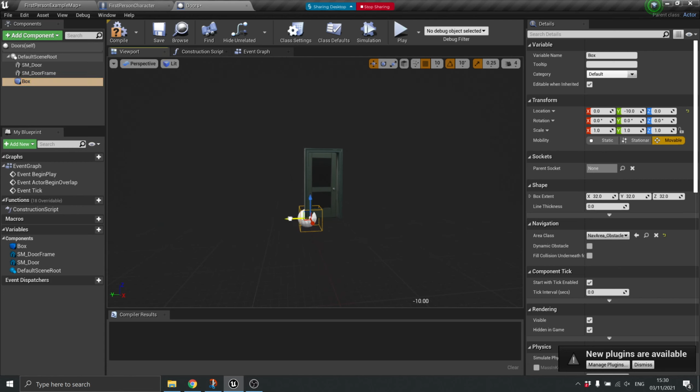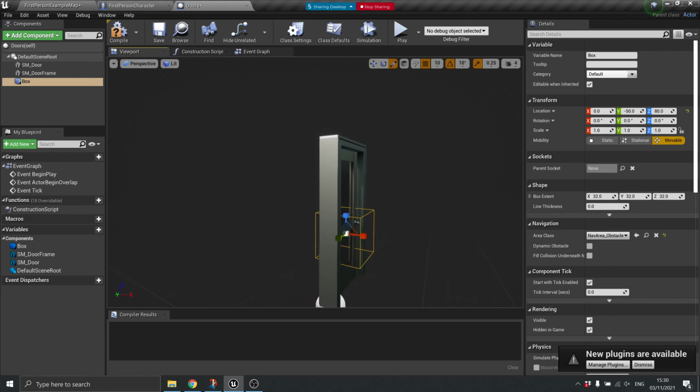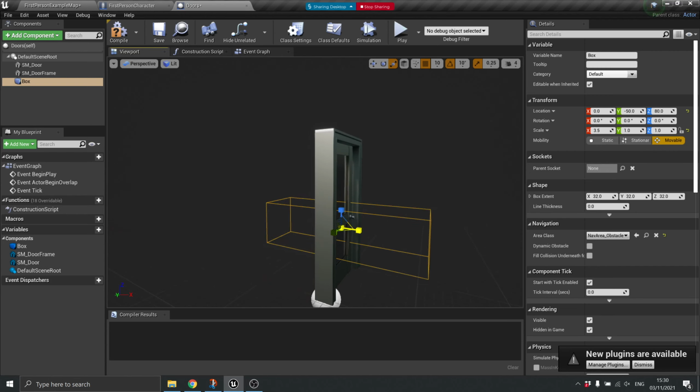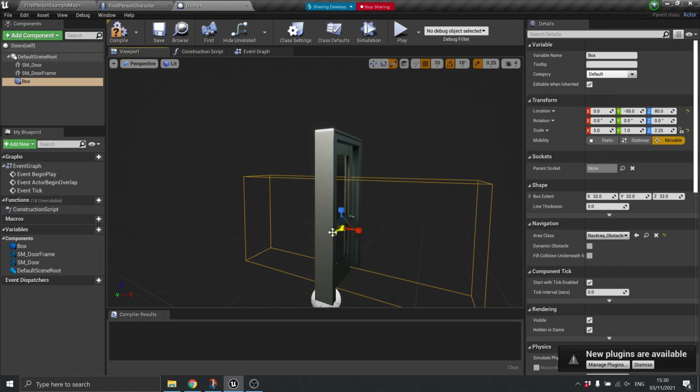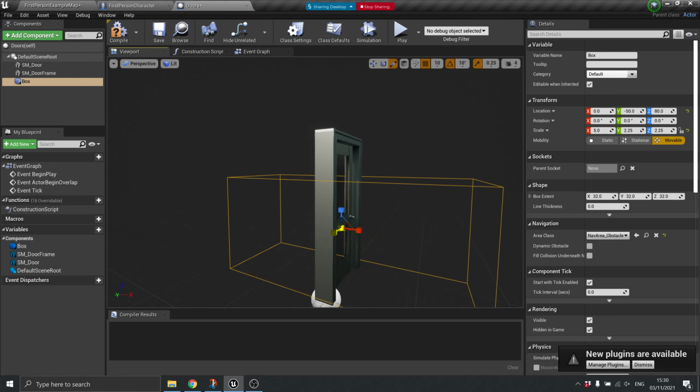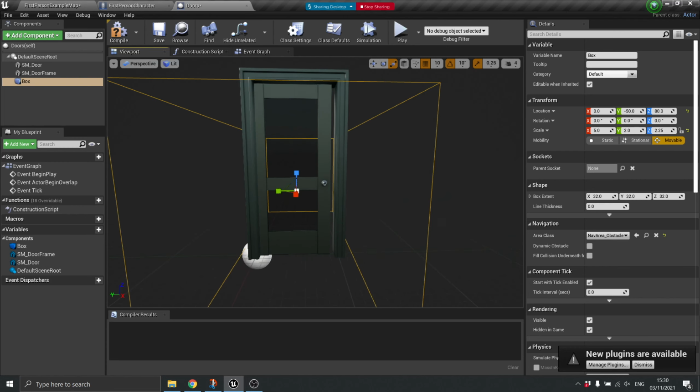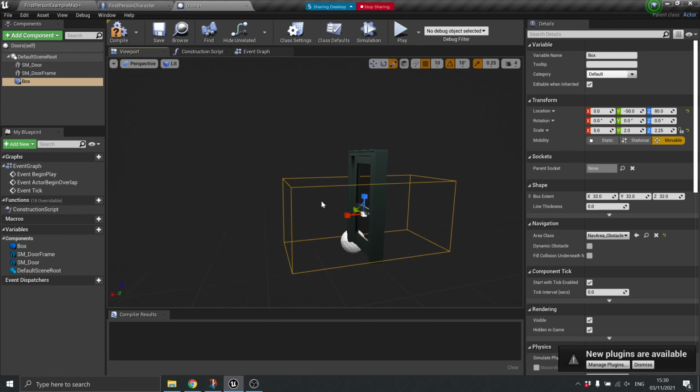Our box is now here. I'm just going to move it something like this. You don't have to be too worried about the scaling here. We just want to make it so that we're covering the right area. Something like this. So basically once we walk into this box collider, it's going to open the door for us. Okay, does that make sense? Yeah. So that's our scene set up. We can go ahead and save and compile, even though there's not really anything to compile.